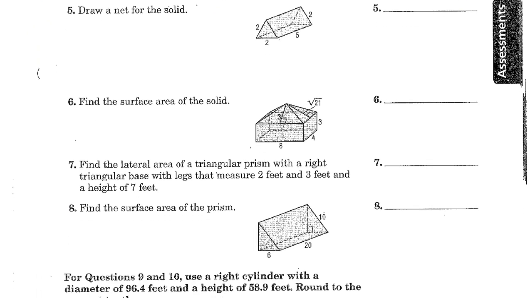Okay, draw a net for the solid. So I'm going to cut it here and flap this down. And then I'm going to cut it here, and flap that triangle down. And then I'm going to cut one time along this top edge, and flap these two sides down. So in the middle, I have that 2x5 that was already on the bottom. And then I flapped down a flap on each side. So on this side was another 2x5, and on this side was another 2x5.